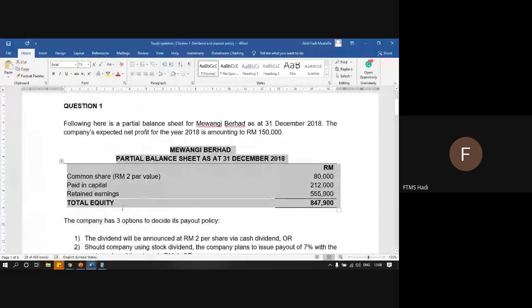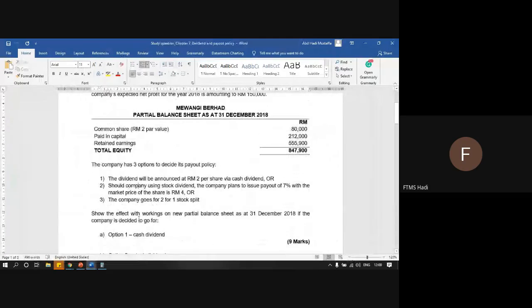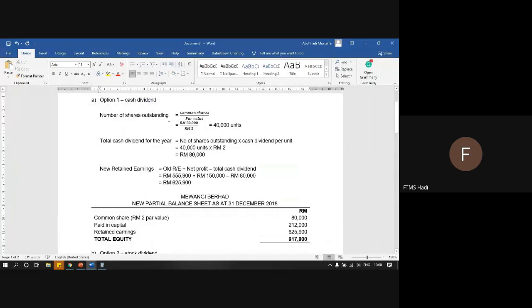The others also look at the first answer. Where's the first answer? Okay, so to answer option 1, which is cash dividend. If you have a look first, and you want to know how you get this figure, please let me know so I can explain it back to you, or maybe I can narrate for you. All right. The first thing first. I repeat again.